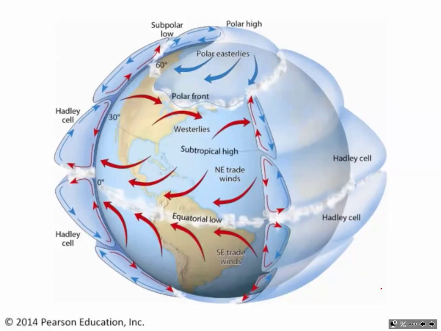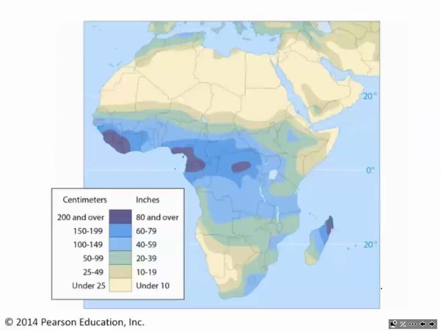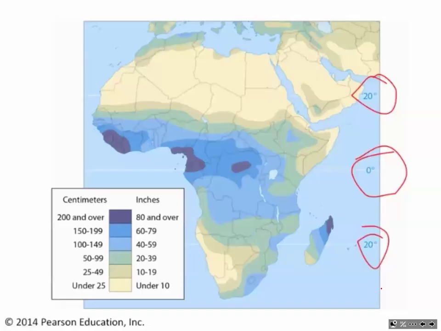Well, here's an answer. If you look at the continent of Africa, you'll notice that Africa has a band of moisture that stretches across its midsection, right around 0 degrees of latitude, the equator. And then there are bands of desert about 20 degrees north and 20 degrees south of the equator. Basically, what's happening here is that the air is being warmed at the equator. It's rising away from the surface of the Earth, so I've chosen to represent that here with these little red symbols. So think of that as air mass moving up towards your perspective as you're looking down on this scene.